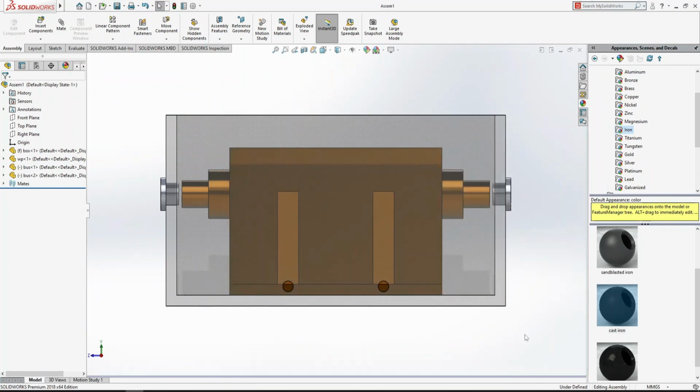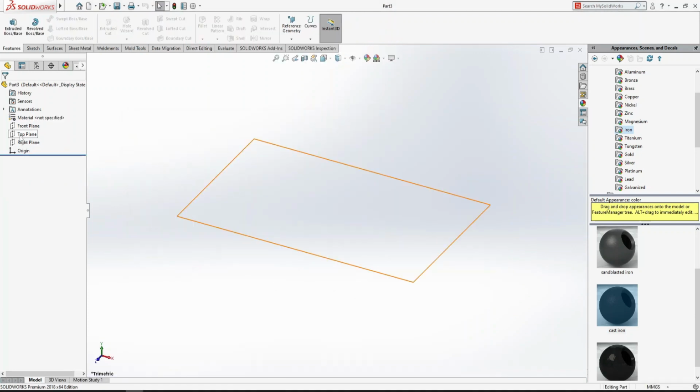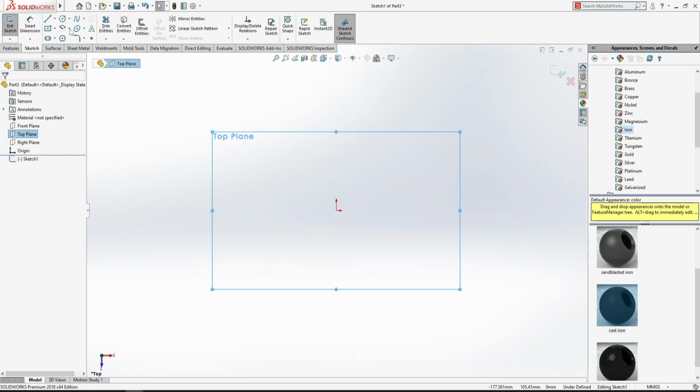Save. Now we are going to make the pin as a new part, and this pin is really simple. We can select any one of the planes, top plane.